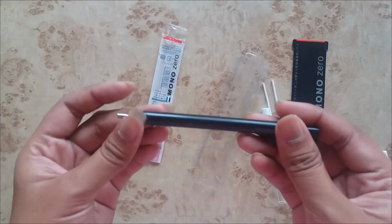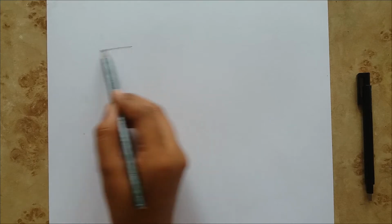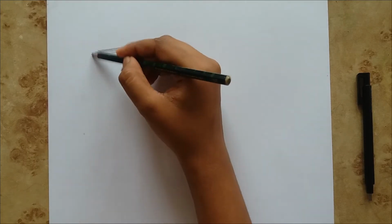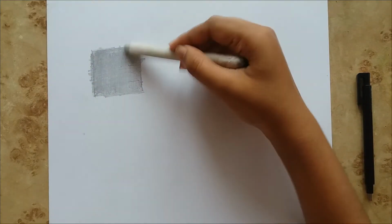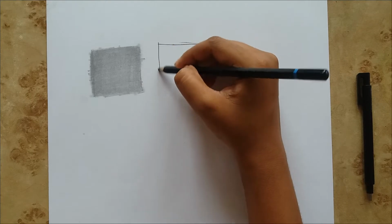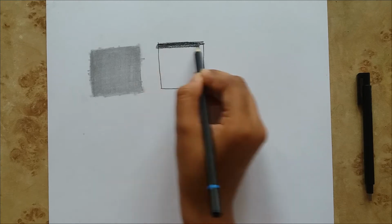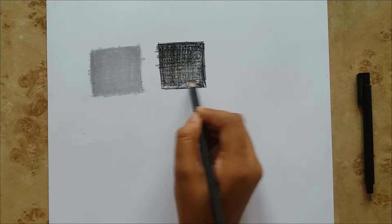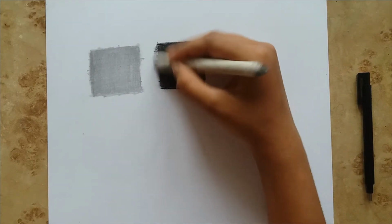Now I will show you how this eraser works. I will use this eraser on both graphite and charcoal. For that, first of all, I'm shading a small area using a graphite pencil. I'm using an 8B pencil, and blending it with a paper stump. Now I'm shading with a soft charcoal pencil, blending it with a brush and paper stumps. I'm adding more layers so that it will become darker.